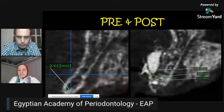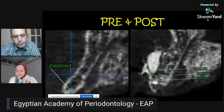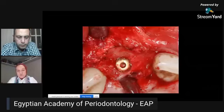Actually, when you look at this cone beam, you are really not sure if the block is integrated with the autogenous bone or not. I remember that when I saw this cone beam, I sent it to my professor, Dr. Hani Nahas, my supervisor. And I asked him, doctor, do you think this graft is not integrated? He just told me you have to open up and see. You can never tell from the cone beam. But actually what happened is that when we opened, it was well integrated and it was nice, and there was no problem with the drilling or anything. And you can see here the buccal contouring and the amount of gain we had.